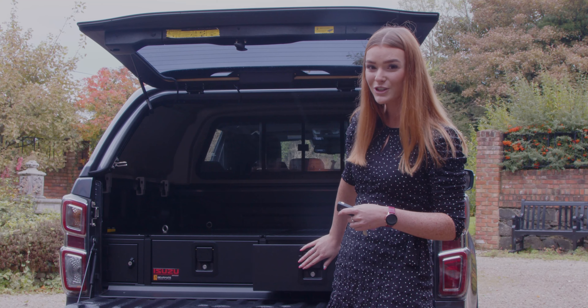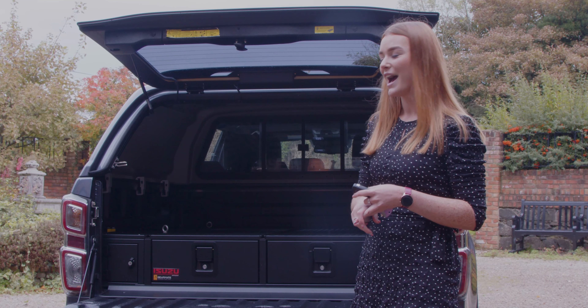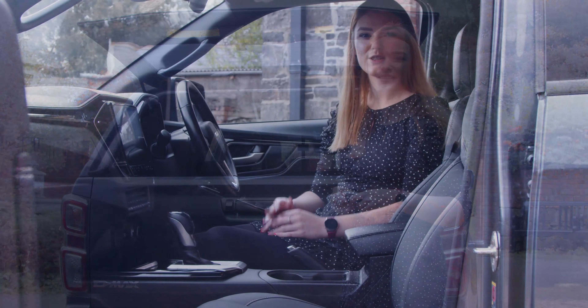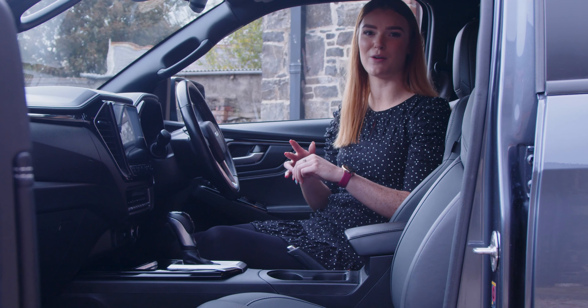We've heard lots of different uses for it rather than hunting — we've had it used by vets and builders, so it'll definitely suit someone. It's definitely something different in the collection. The Huntsman is a V-Cross, and the V-Cross is the top of the range pick-up that Isuzu have.